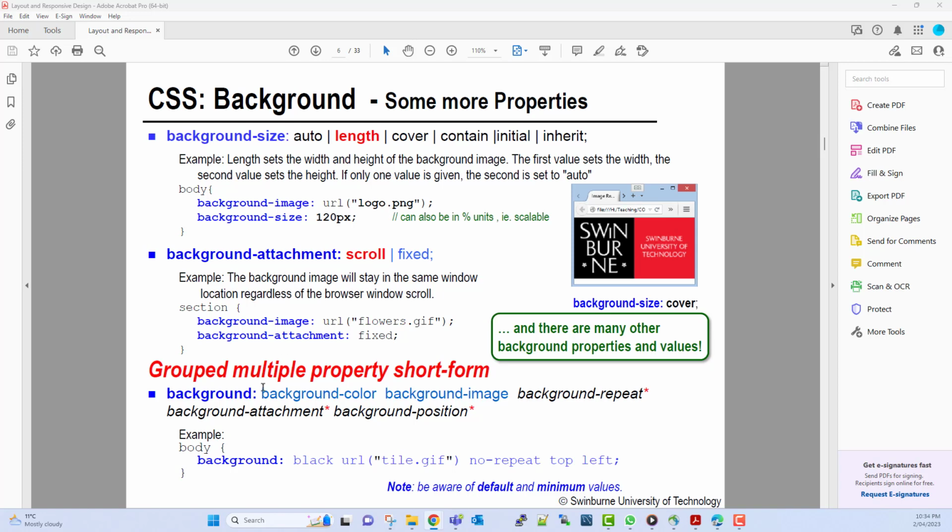So I can actually group multiple properties into one shortcut form. In other words, I can set the different background properties in one declaration using just the property called background.